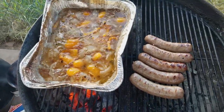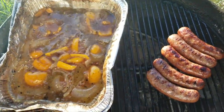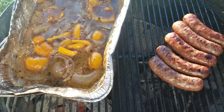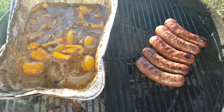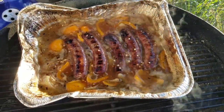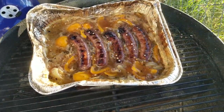We'll be right back. All right, these things are properly grilled. That's still going. So now I'm going to throw these things back in that bath and just let it cook down and get super yummy. So now that they're grilled, I've put them back in the boiling beer bath, and I'm going to let them go for a minute. But these are ready to go.